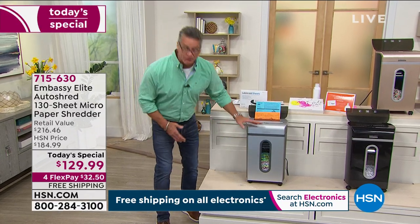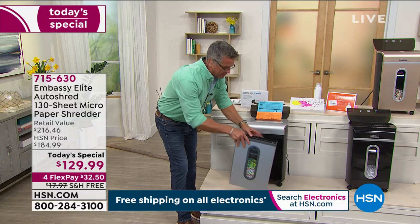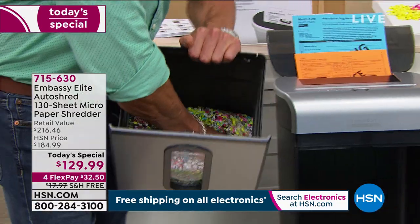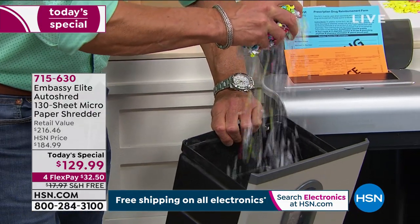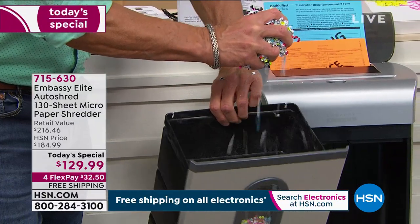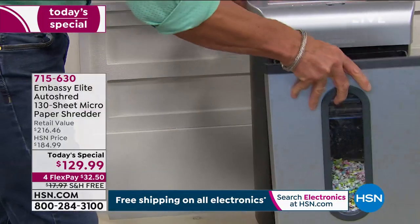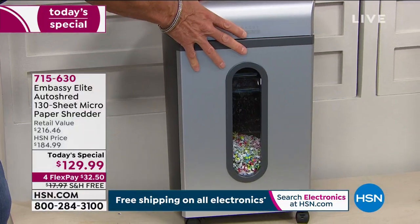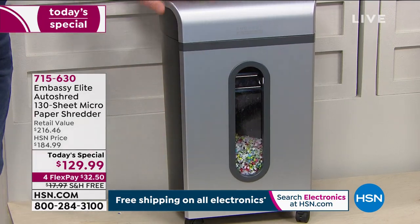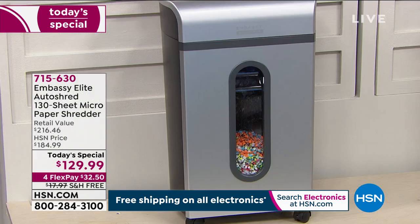This makes the most incredible packing material. You can recycle it in a bag. It'll automatically shut off as soon as I slide the bin back in, and I can turn it back on and reload it. Grab it while you can, everybody. Item 715-630. You're going to absolutely love this machine — it's $129. And if it does get stuck, it'll back itself up and you can pull it right out. We're not the only ones telling you to get this — here's the Federal Trade Commission.